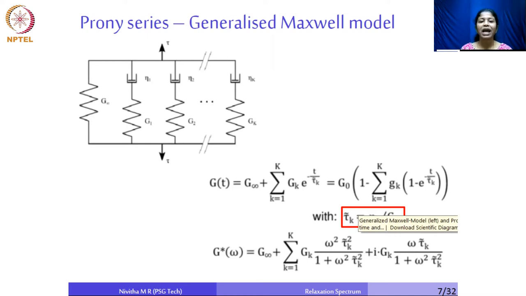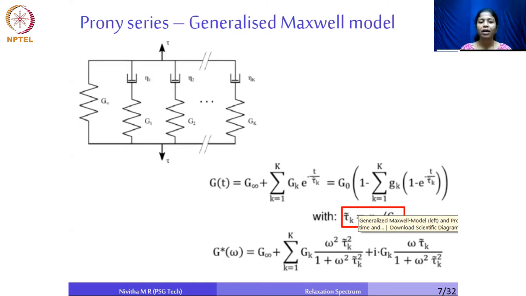So to explain this, I have tried to extract the relaxation time. I have tried to fit a Prony series to the G prime, G double prime, nothing but the dynamic modulus data for bitumen, and try to see how we get the relaxation modes and the strength of each mode. So basically what we have done is taken a particular dynamic modulus variation, a frequency sweep data, which is nothing but the variation of dynamic modulus with frequency. So we get G prime and G double prime. So this we have fitted using RIA.